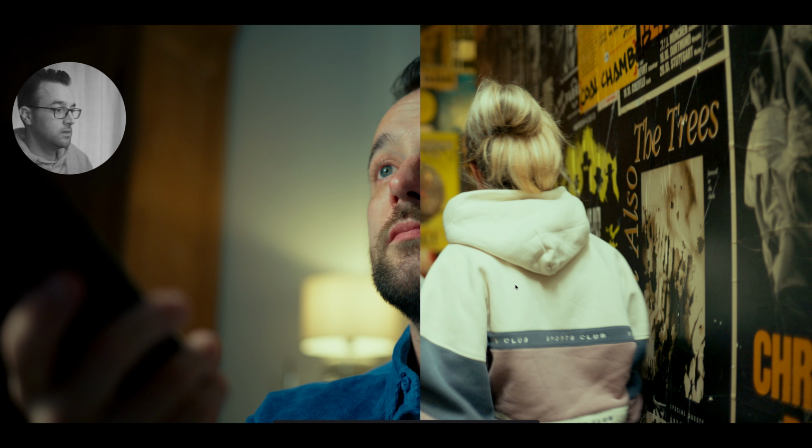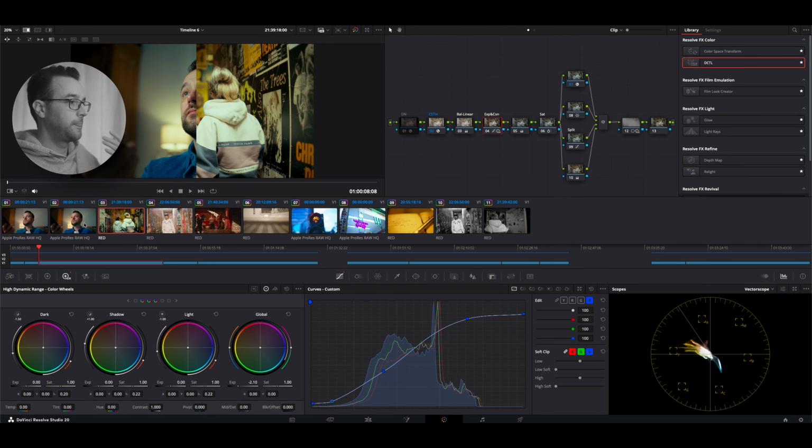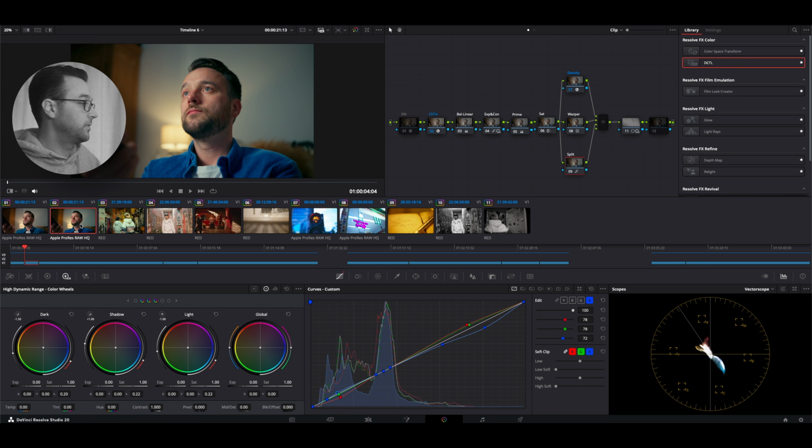So here you see the look works throughout the whole project. All right, so look at this white, and this white, this part right here. It kind of looks the same. Well, that means the look works if I can put the node tree inside of another clip and just change the basics.